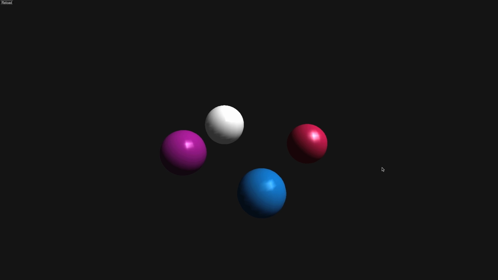So what you're looking at here is the web player demo that you can see for yourself if you click the link in the description, and this is just a simple demonstration of what the script does and a few of the different ways you can use it. Each of these spheres is just a simple game object with the sphere, mesh filter and renderer, and with the mesh exploder script that I'll show you how to do in a minute. And this is the default settings.